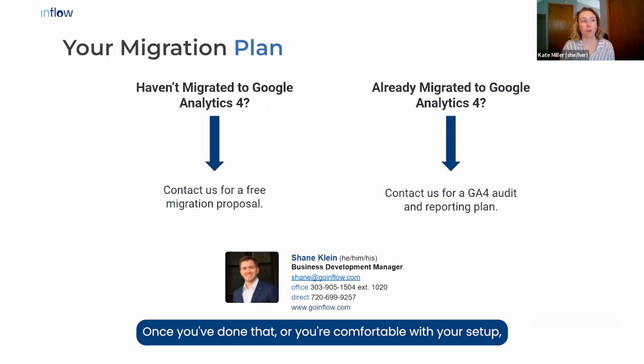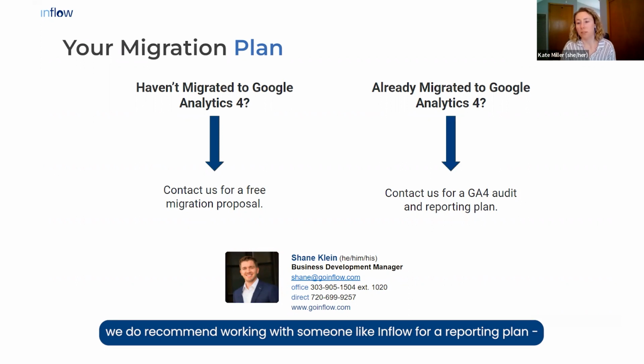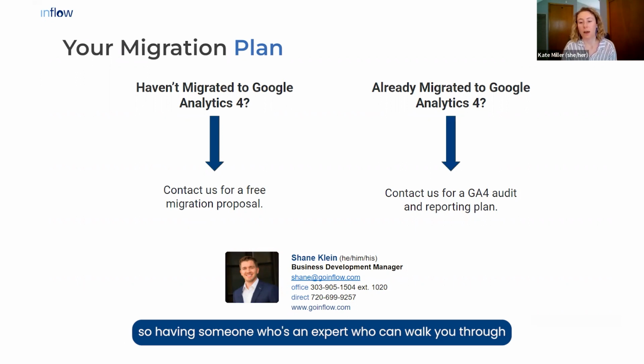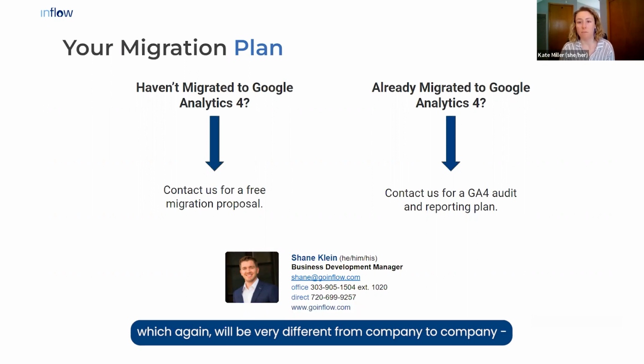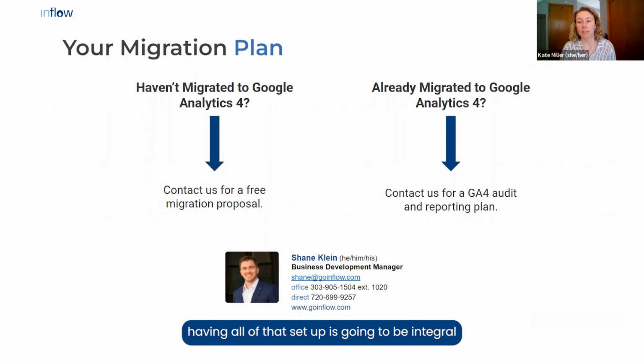Once you've done that, or you're comfortable with your setup, we do recommend working with someone like Inflow for a reporting plan, because as mentioned, Google Analytics 4 is not incredibly intuitive. So having someone who's an expert who can walk you through those different reports and help you build out those reports to make sure you're just seeing what you need on a day-to-day reporting basis and what is helpful for your business, which again, will be very different from company to company. Having all of that set up is going to be integral to your success moving forward on this platform.